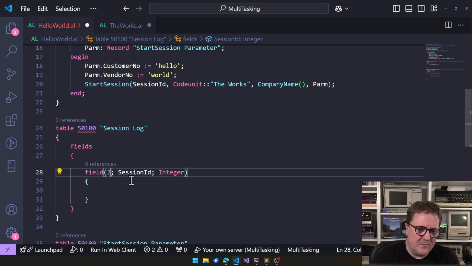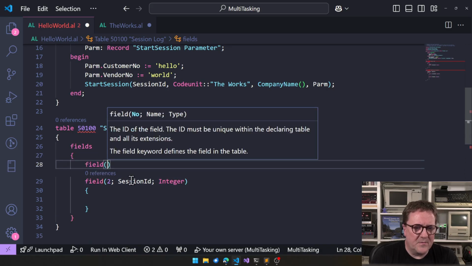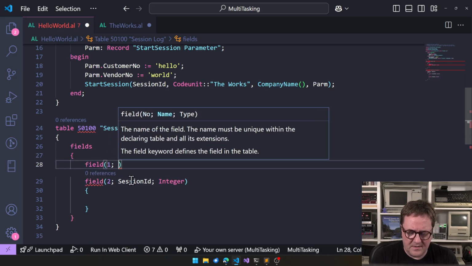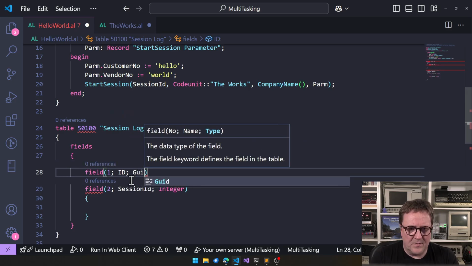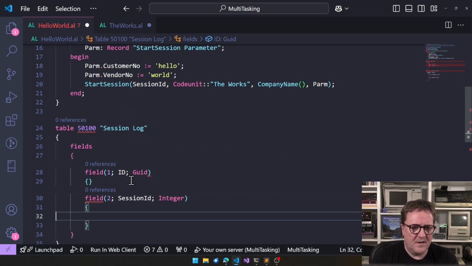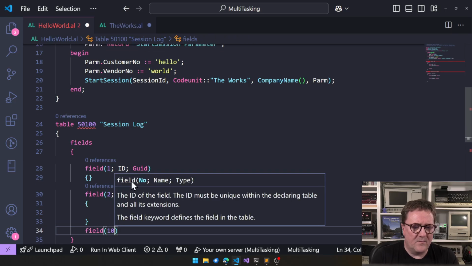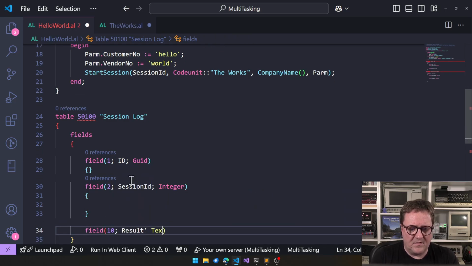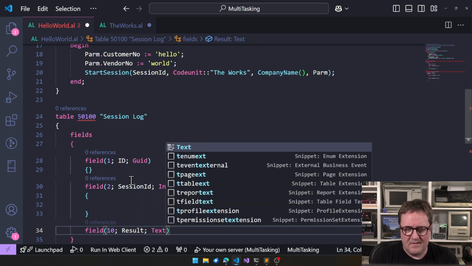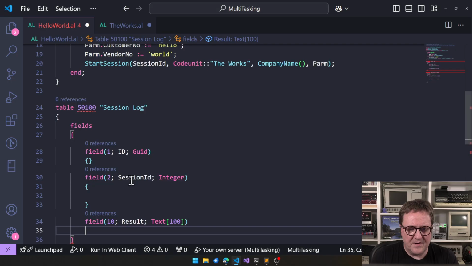So I think we need the session ID, but we need a primary key, so we could do ID and say that's a GUID. There we go, and then Result, and that's a, doesn't matter, that's a Text[600].